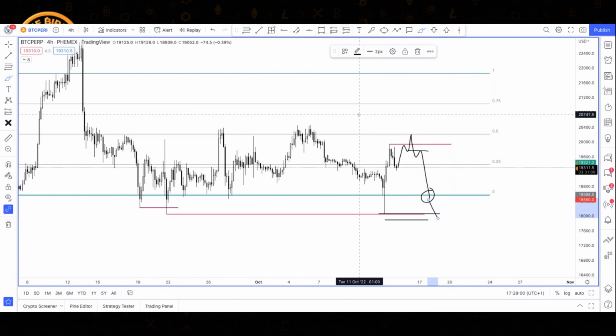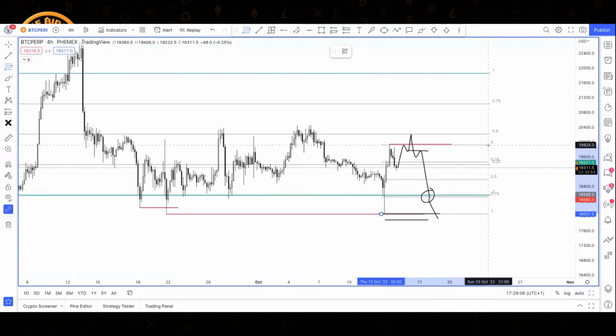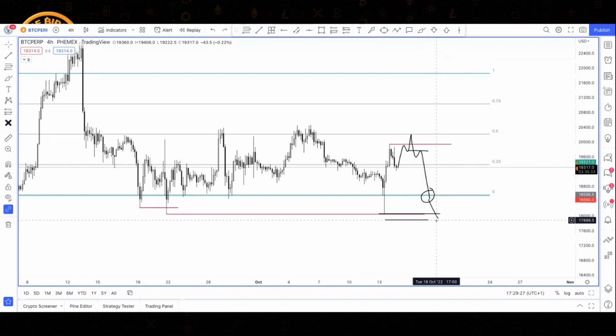The other thing, again, that we would do is take our Fibonacci, and then make sure that we're aware of this 50 line. That would be our first target. If we broke down from here, we'd want to see what was happening at the 0.25 because we've got that on both fibs. We see how they both align there. So we'd look for a reaction here. But I think we would go below that, definitely down into any lows that are set in here. And then price could drop even further.